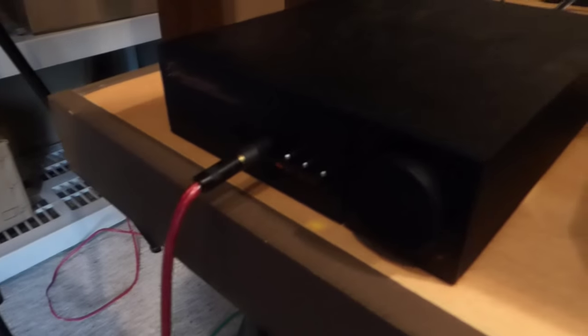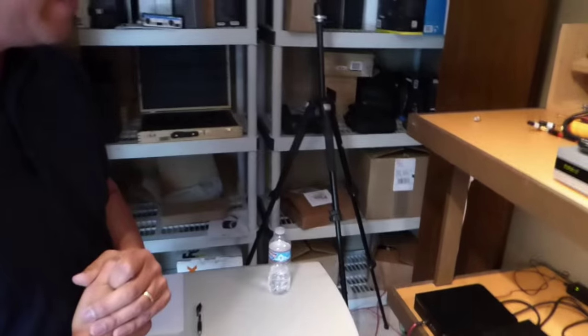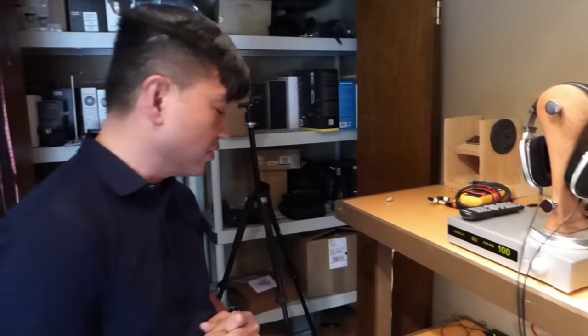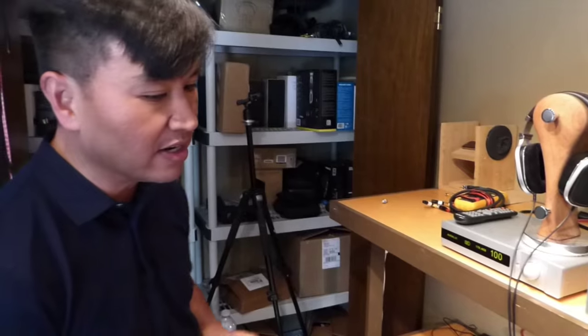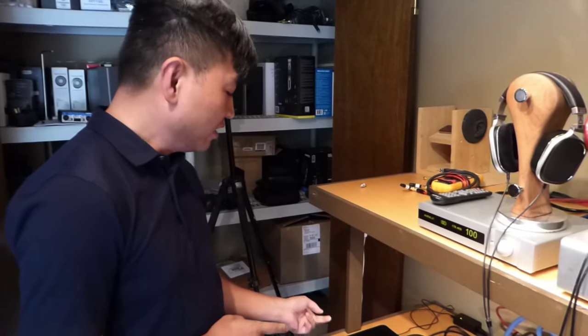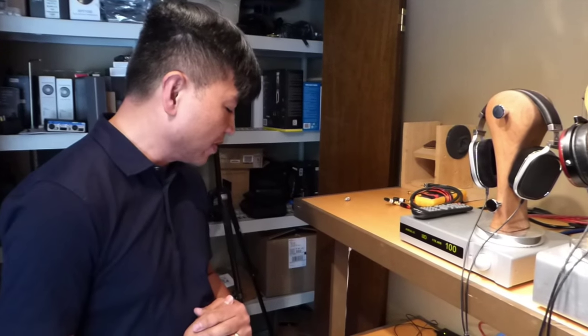Since Roy really did so much work on the amplifiers today, let's go down the row. Starting with the Bakoon, a supposedly current source amplifier — first time I've heard anything like this, though I've read about it and know there have been some very good reviews. Surprisingly, I liked it very much with the HD800. I knew I would like the HD800 with the Teton, but in this particular case the Bakoon was actually my favorite amplifier with the HD800. It added a certain lushness that the HD800 can benefit from — that headphone has a tendency to sound clinical, and the Bakoon brought about some emotion that I think it lacks.